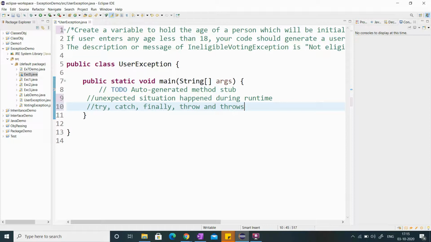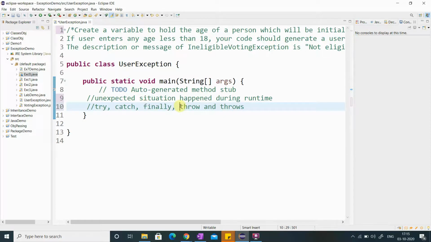You want to monitor the code, so that code should be put inside the try block. Once the exception happens, it will be caught by the catch block, where the proper exception handling will be done. And the finally block is executed whether an exception happens or not.